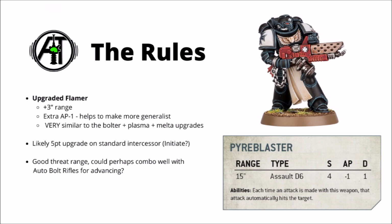I'm maybe not sure whether the 3-inch range is the biggest deal in the world. It certainly doesn't hurt on a short-range weapon, but it's not quite as big a deal as it might have been when flamers were 9 inches, where the difference would allow them to fry things out of Deep Strike or Strategic Reserve, for example.